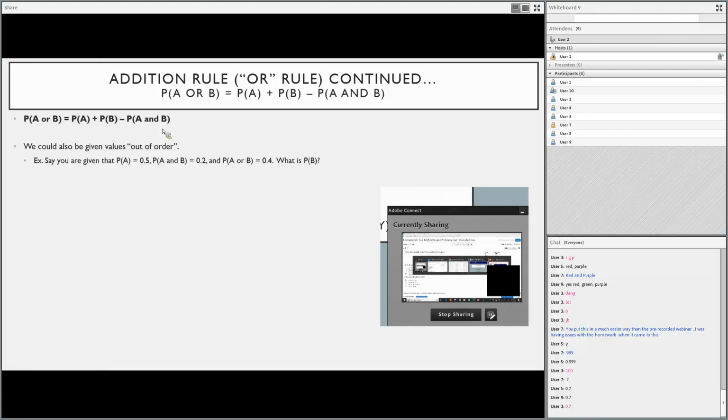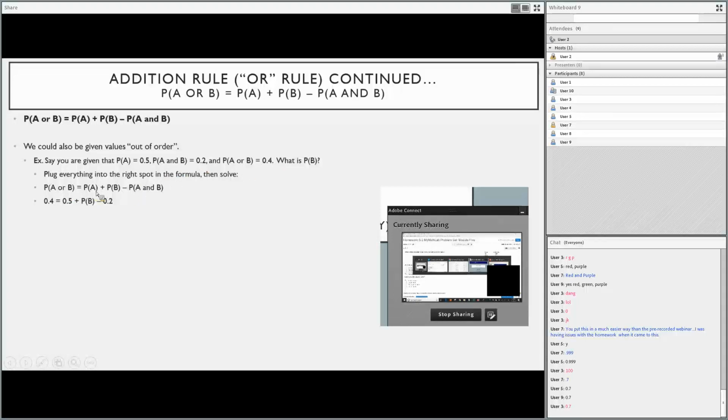Well, that looks a little weird because the probability of B is stuck here in the middle of this bigger expression on the right-hand side of the equation. But that's okay. We're still going to do the same thing. We plug in all the numbers into the right spot in the formula, and then we back into solving for that missing value with maybe one or two steps of algebra. You might even be able to do some of these in your head.